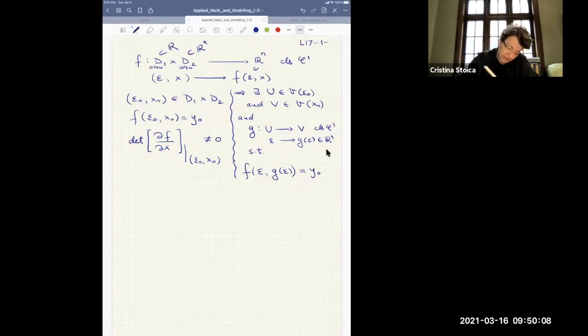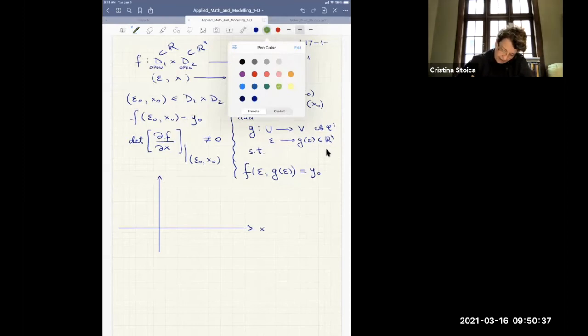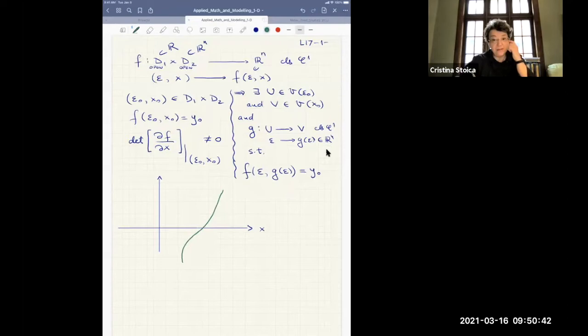And the picture that I did last time, and I remind you, it's a nice way to remember this theorem, is about persistence, as I was saying, for roots of equations, for equilibria in differential equations, which are essentially roots of equations, right? So it's a persistence of roots of equations. Okay, so here, if we have a function that depends parametrically on an epsilon.